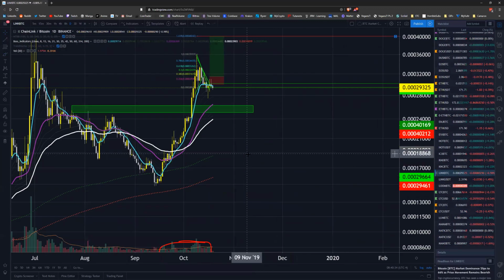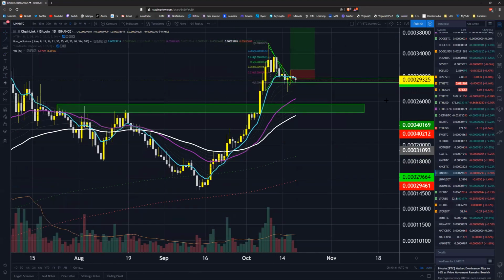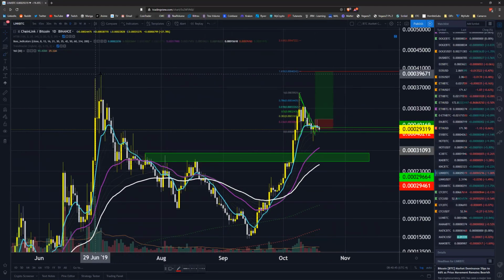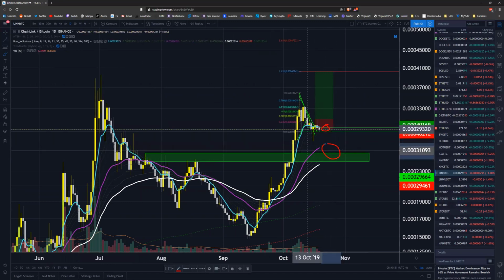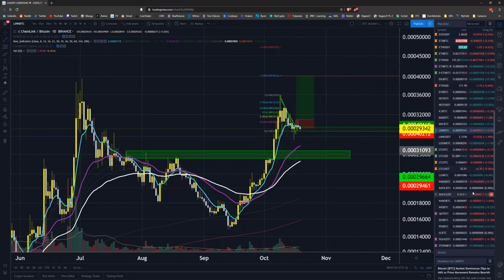ChainLink, you know, looks okay. Might still need that pullback to 25K sats. I'm not sure. Whenever Link makes the higher low, it's probably going to lead to a higher high. That'd be my guess. When it does make it, the consolidation after is probably going to lead to a higher high. That's what I'm guessing, as long as Bitcoin's not completely ruining the show. So that dip should be viable on ChainLink for sure.